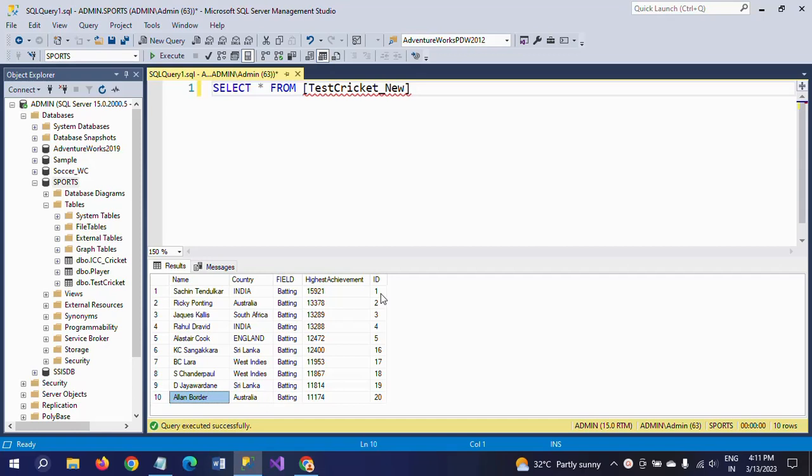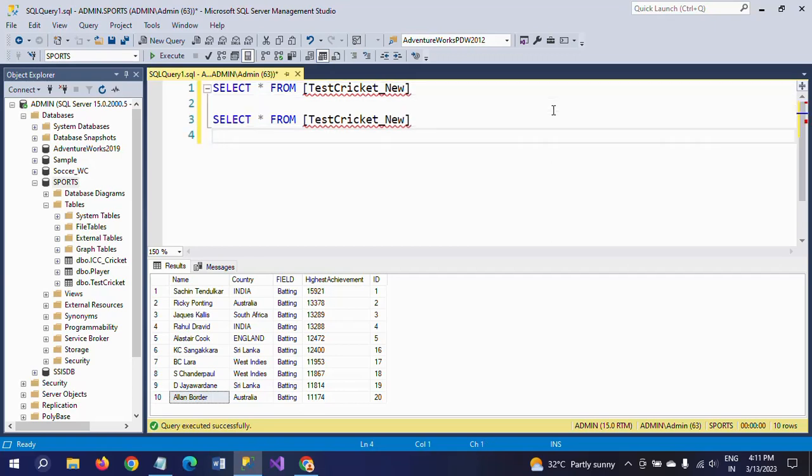I want to get the top and bottom rows, that is the first row and 10th row, simultaneously by a single SQL statement. I will show how to do this in these steps.